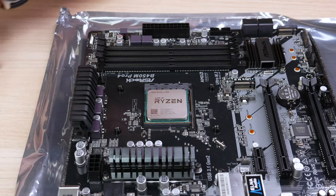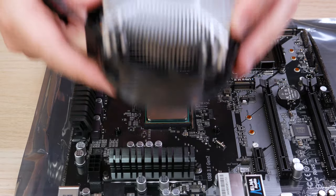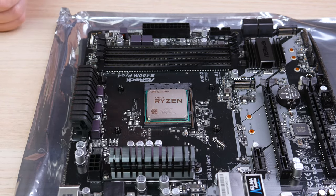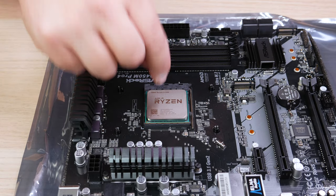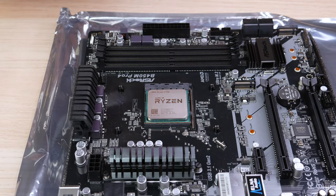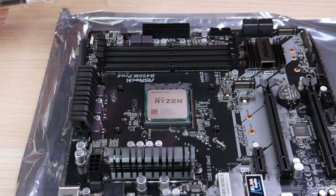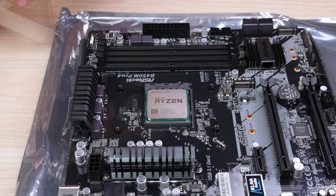I've removed the brackets and wiped down the pre-existing thermal paste on this cooler. Now we're going to apply some thermal paste. There are typically two ways to do this: put a small dab in the middle and let the cooler distribute it, or use the spatula that comes with it to spread it around. I've always used the bead method — put it right in the center and let the cooler press it down and compress it. That's the method we're using today.